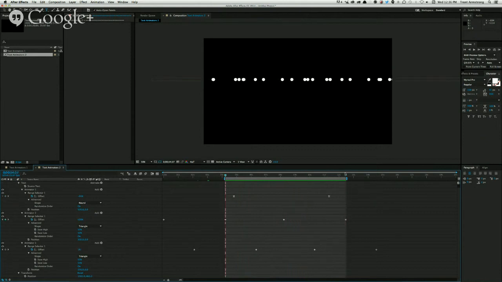Yeah, if I'm going to have it loop, I need to adjust that. So I need to copy that keyframe and paste it to the end there. I do want those guys actually moving.